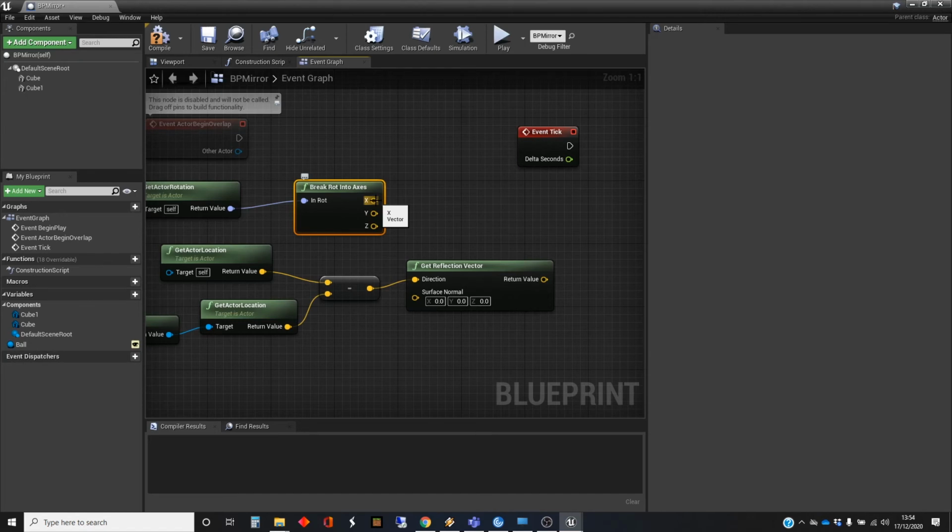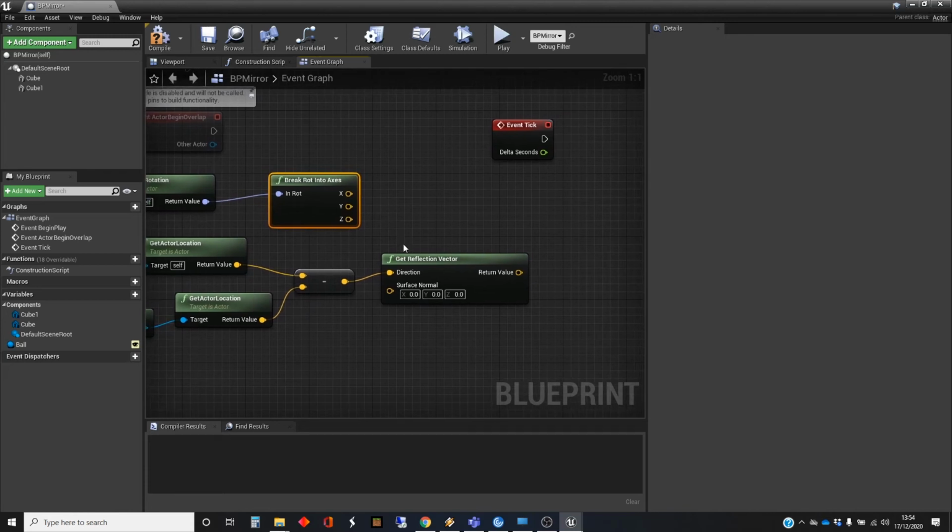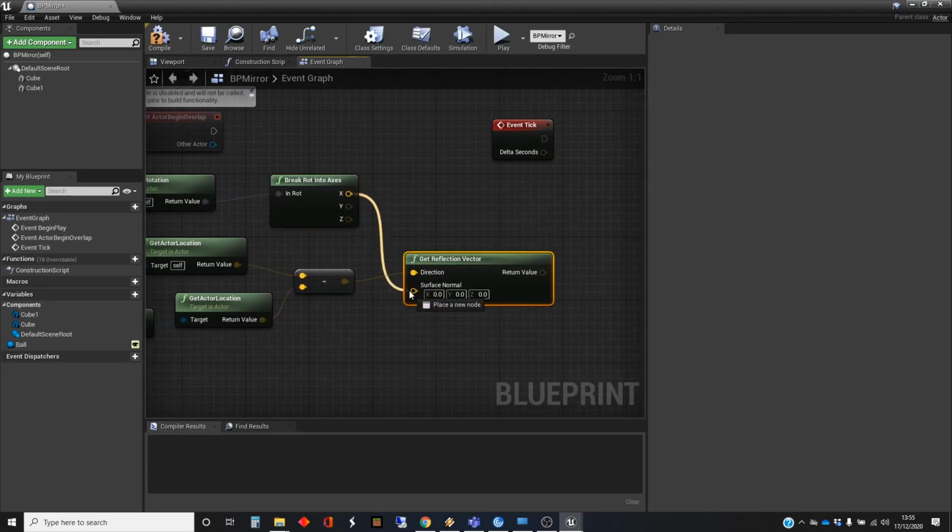Now, it so happens that X, Y, and Z are all normalized. So that means that they're unit length vectors. And in fact, this is where the word normalized comes from, is to make a vector unit length, because it's so common to use normal vectors that are of a unit length for various things. So we're going to take that normal vector and put it in there as the surface normal.